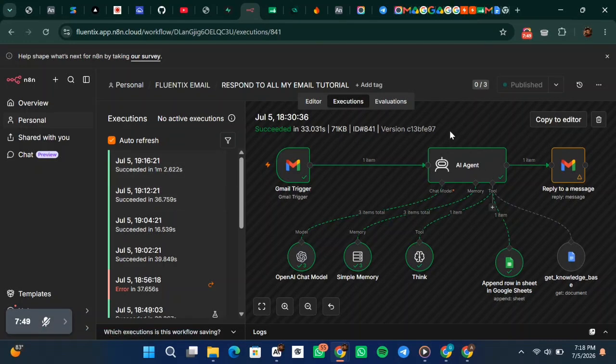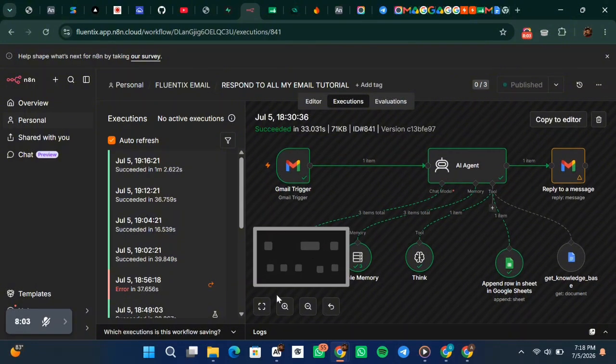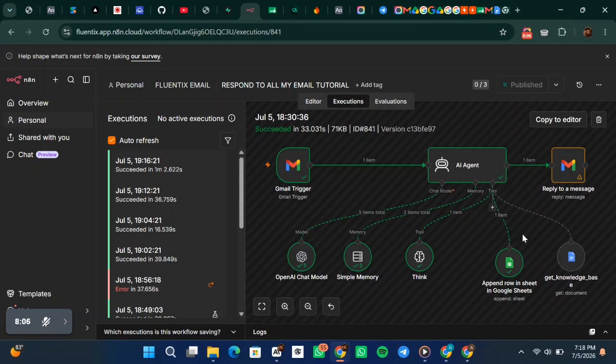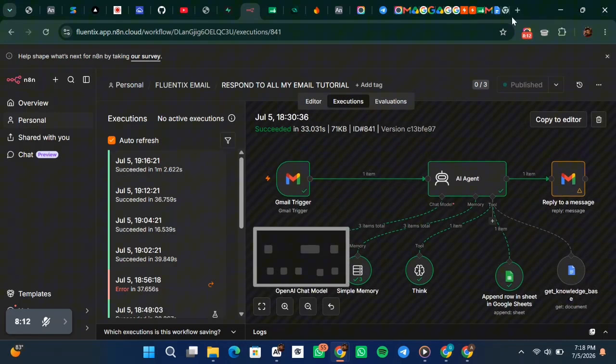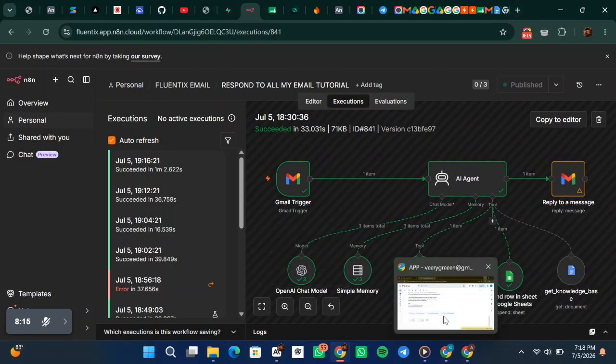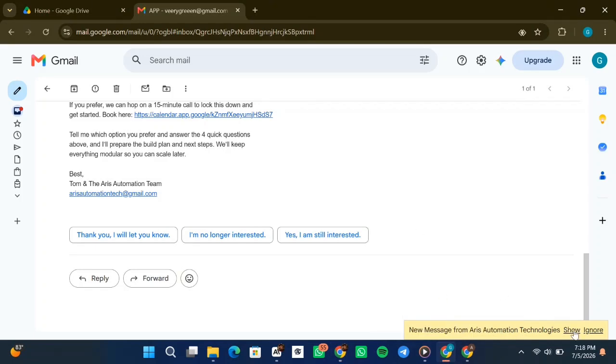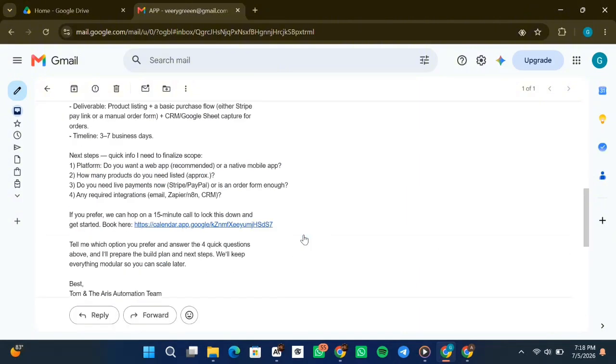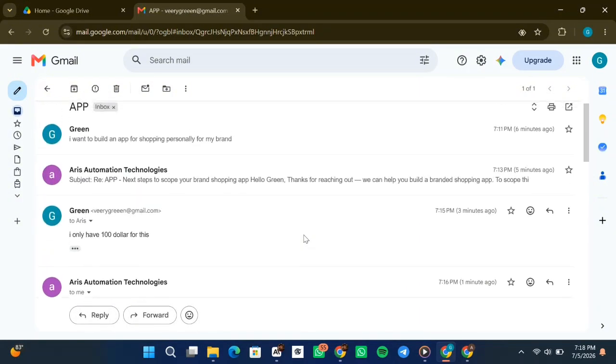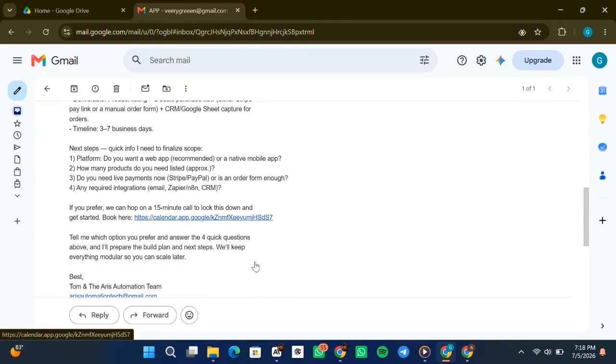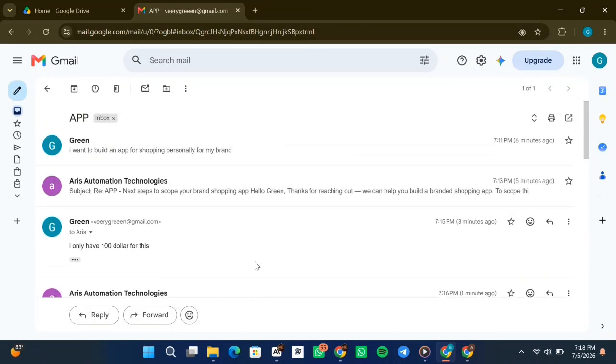So this is basically it, and the system is functioning properly, a fully functioning email responder that can respond to all your emails. Just tell it everything you need to know about your business or your knowledge base document, and all that information is pending on our Google Sheet, which we are still going to check. Let's check if all the information is actually there. So yes, it's working perfectly, just the way we want it.